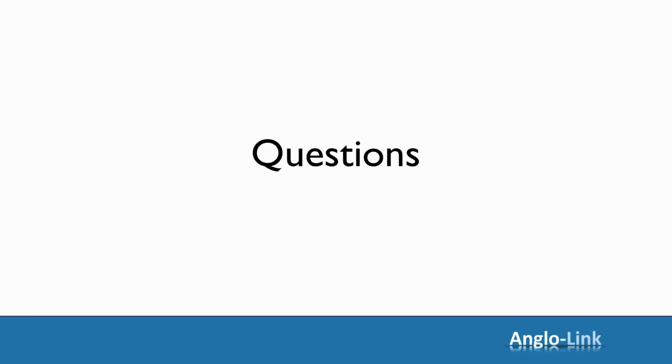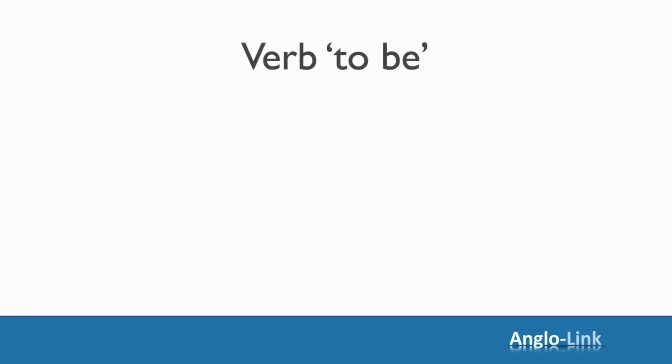Let's start by looking at how we formulate questions with the verb to be. Let's look at our first sentence with the verb to be. It is common. Simply put the verb is behind the subject, it. Is it common? That's right. Let's look at another one. He was here. Put was before he. Was he here?